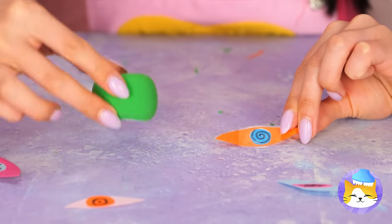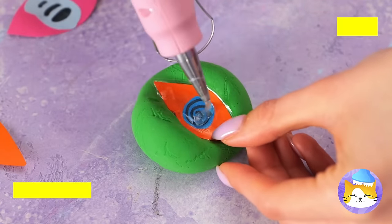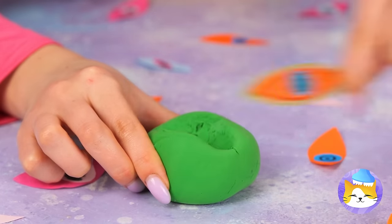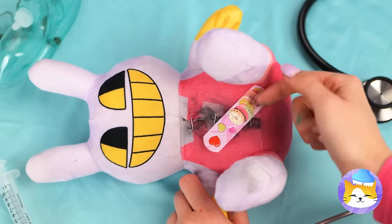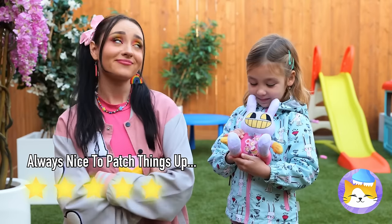Maybe we can keep it clean. Cover with glue, like it's laminated. Peel it off and place it back inside. Now seal Jax up with a Band-Aid. Aw, now isn't that nice?